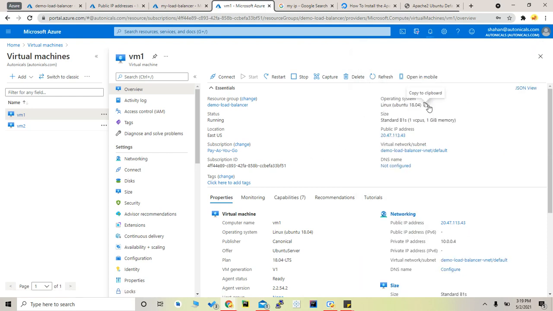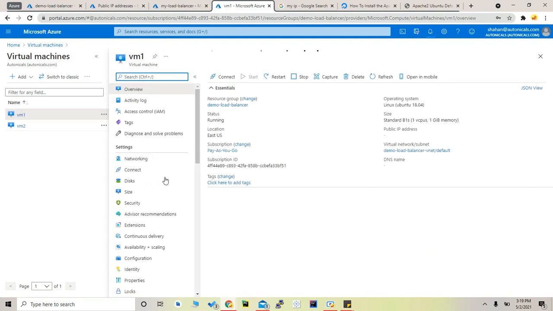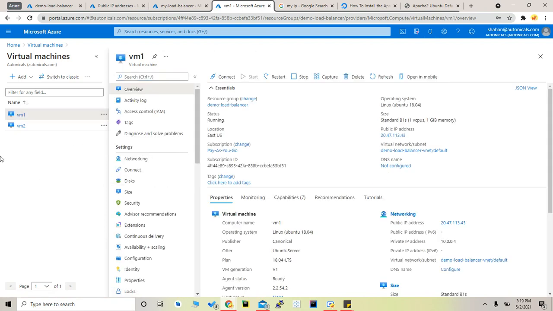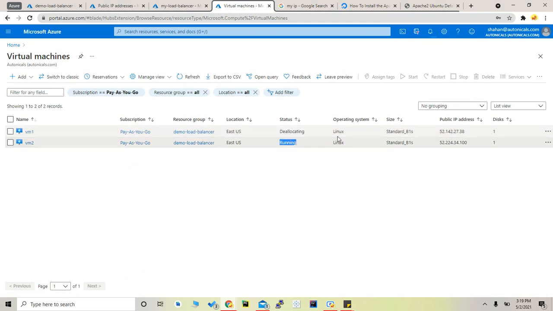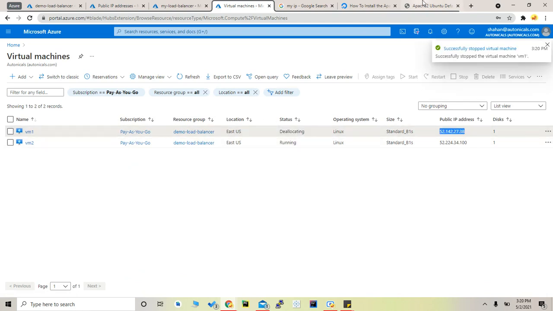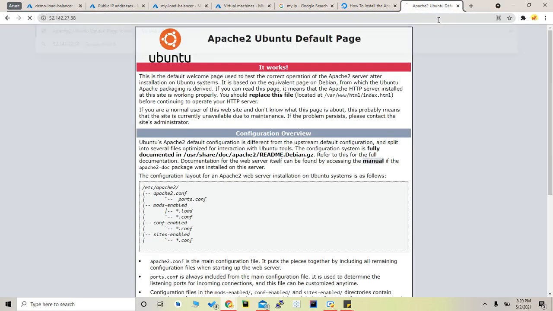Once this is done, I will show you that the application is still working and you can still see the page of the Apache web server, the default page. Okay, let me check whether the status has changed. The status is now deallocating, so we cannot go to see this page again like this.